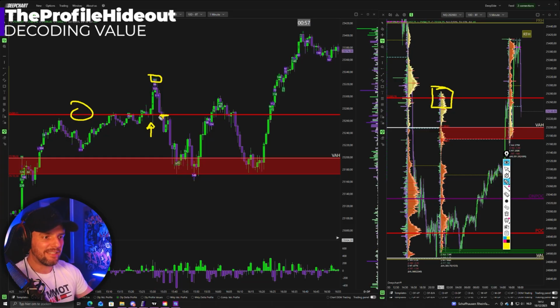A short beneath this would have made sense. Not the biggest fan upon the open here, but it would have made sense. But then again, we're still opening up out of value with the potential of rejecting prior value. So in that matter, I'll probably wait for more information, see price bottoming out here, see if we can regain some levels. Price is a little bit whippy here. We can see the trapped sellers here, and then this probably would have been a nice entry for a long towards that level here.